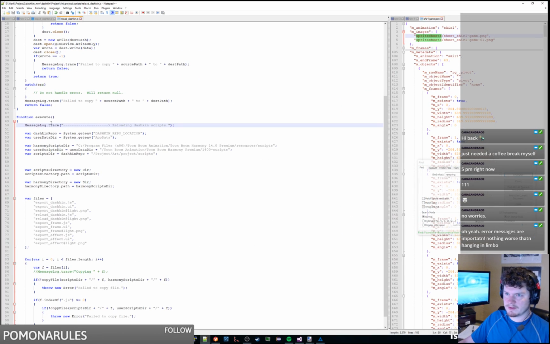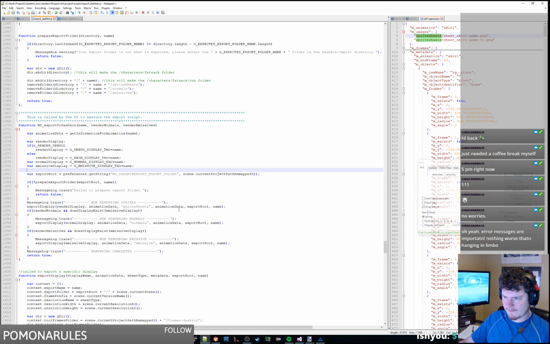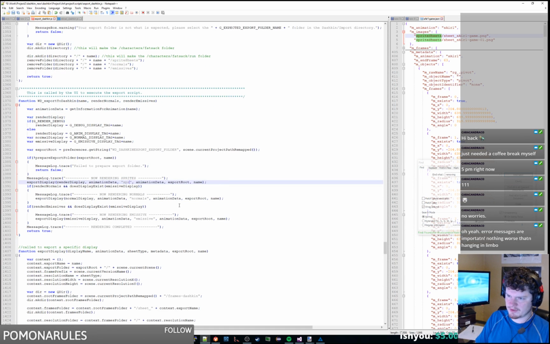So this is the sprite sheet. We should just do like sprites.